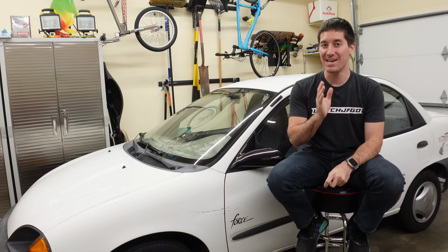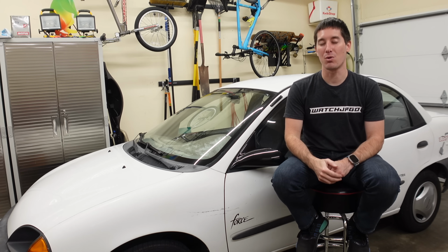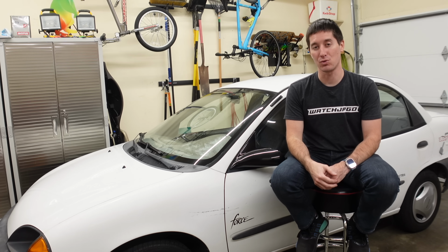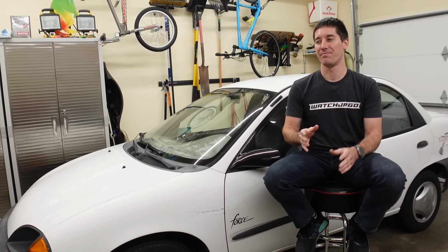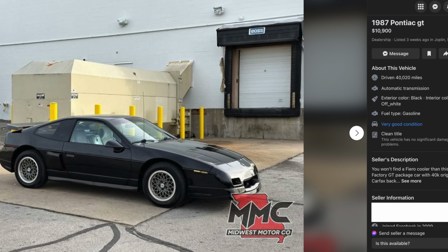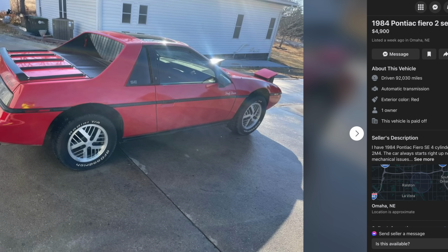Those batteries, 18 Trojan R25s, keep that in mind, they cost about $4,500, or more than basically every Fiero from that era is worth. So obviously if you have like an 88 or 87 GT or an 88 Fiero, those are worth a ton of money. But these Fieros, the very first ones, 85, 86, that's when you could buy the Destiny 2000, they are really not worth anything. So you're upside down the minute you buy the batteries. And when I say upside down, you're really upside down.